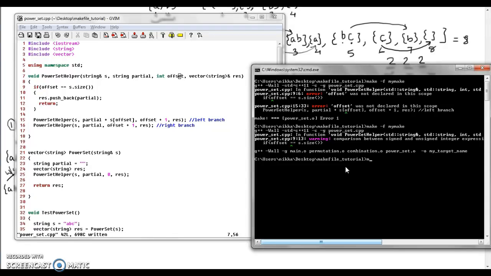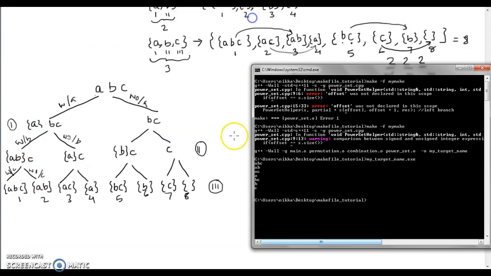So let me go ahead and run my target .exe, and as we can see, we got ABC as our first choice, and then we got AB, and then we got AC, and then we got A, and then we got BC, and then we got B, and then C, and the empty set is not printed basically.